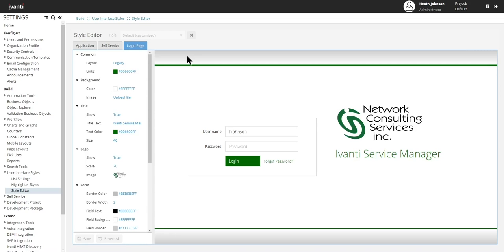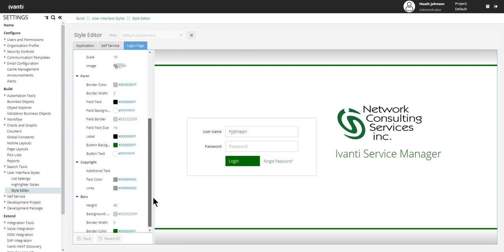Back in the configuration console, I want to show you some of the differences in the layouts. The first layout is the default one. This is the one I've been working out of. And of course, you'll notice that there is a top bar and a bottom bar, and these can actually be adjusted.